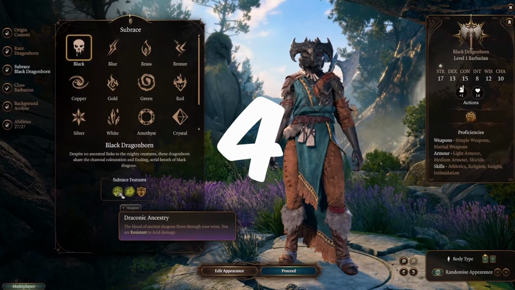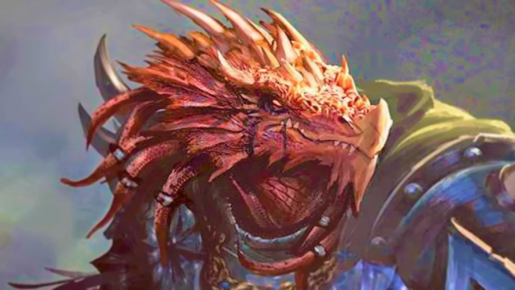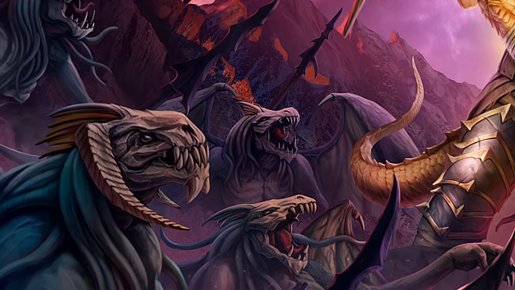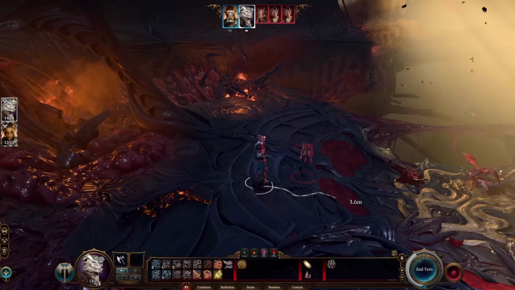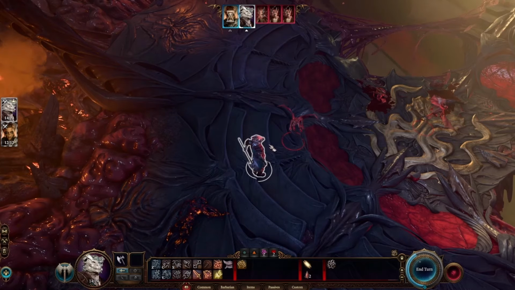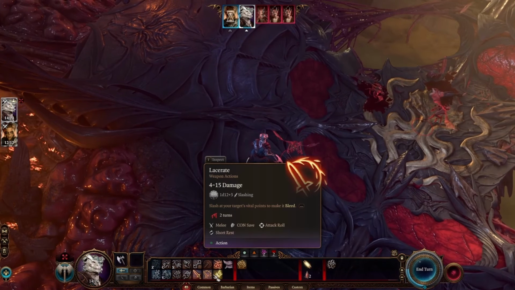Number 4 will be an overhaul to the worst race of the game, which is really appreciated. I'm talking about the Dragonborn Reborn mod. The mod aims to improve the abilities and race features of the Dragonborn race. While being a fan personally, looking like a badass dragon and having command over the elemental ancestry you spawn from while using your elemental breath in order to decimate your enemies is a great concept.